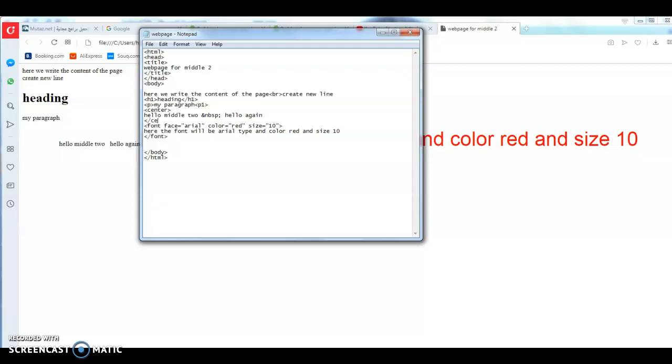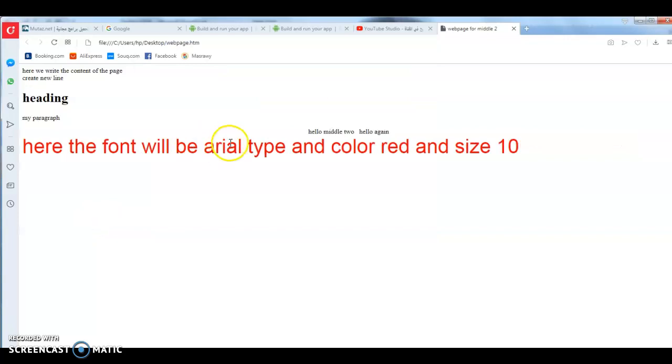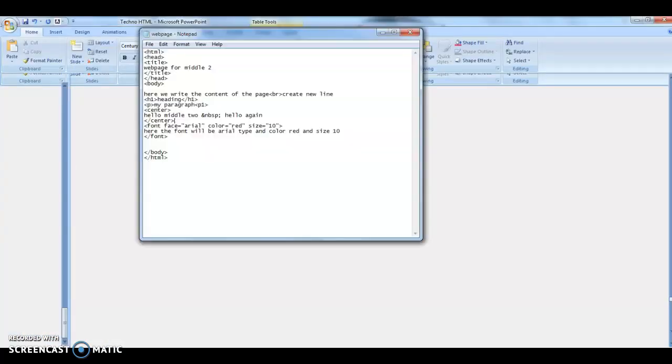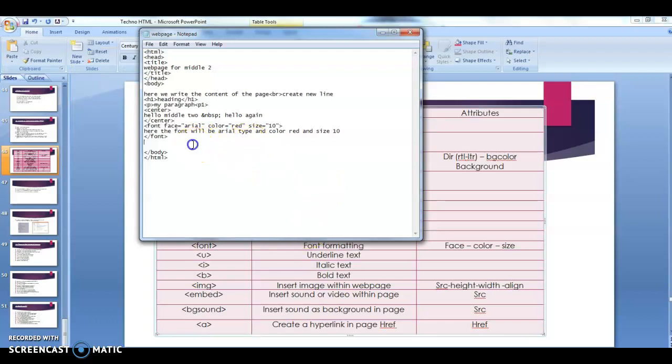So what is under it will not be in the center. Let's see. F5. Okay, this one is in the center, and the other one on the left. Okay, let's continue.